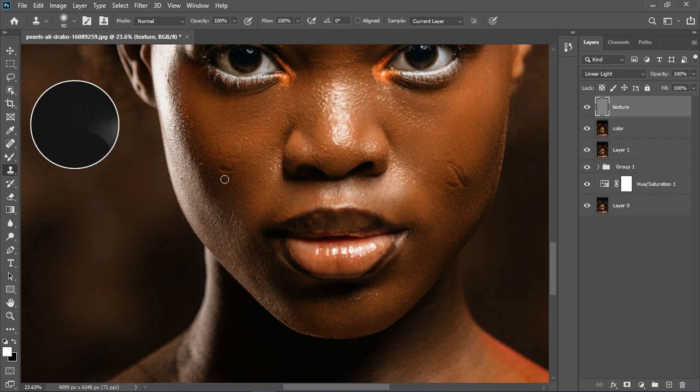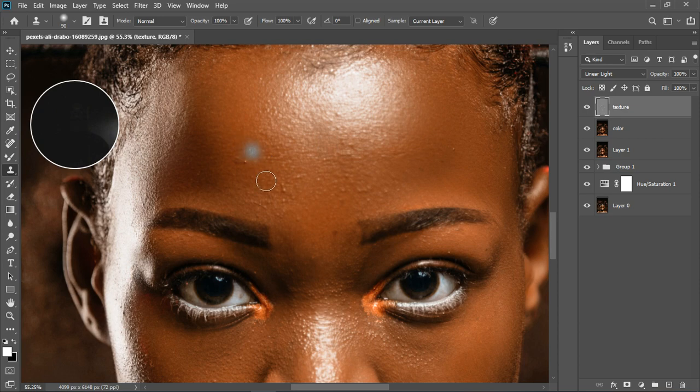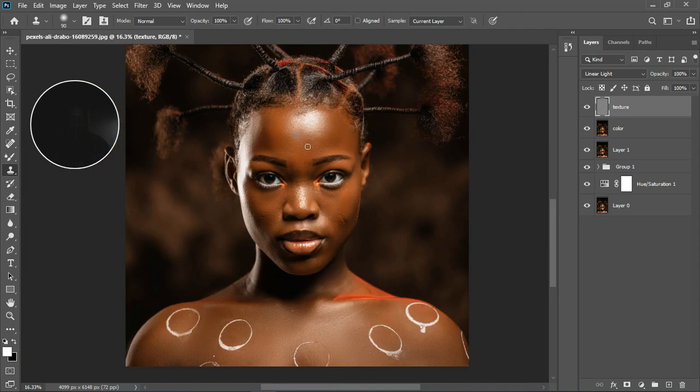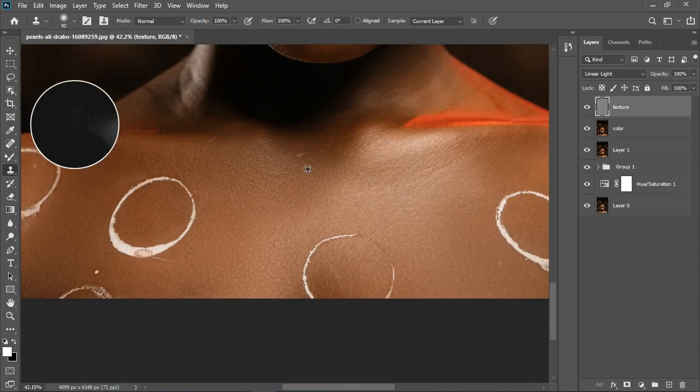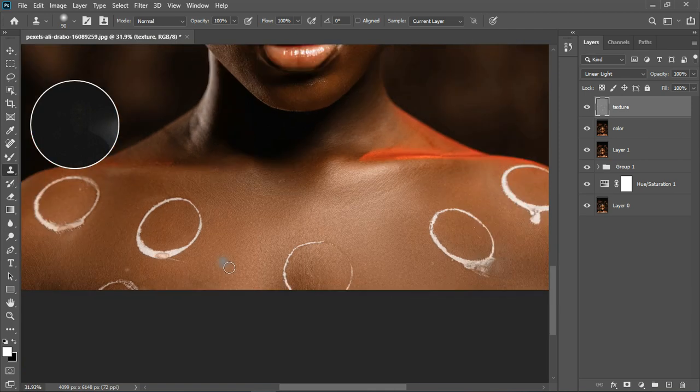So let's zoom out, let's zoom in. That's looking okay for me. I'm going to zoom in right here, hold down Alt, select, and then hide this one. Let's remove this one, even if it doesn't look distracting.